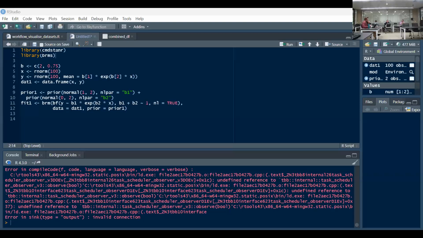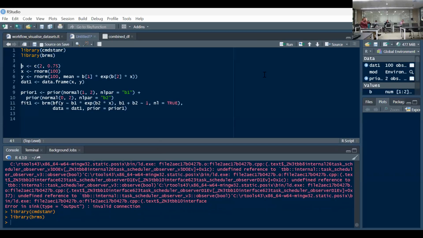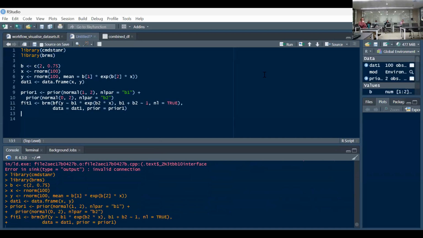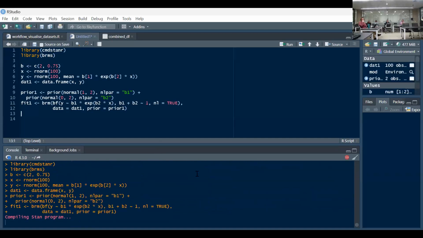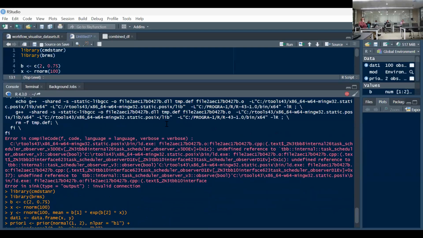So I've managed to install these two packages, and I'm trying to use this one, which is a Bayesian regression modeling package. But then when I actually try and run the model, so if I run this, they'll fit the model like this, but it basically comes up with this error up here.